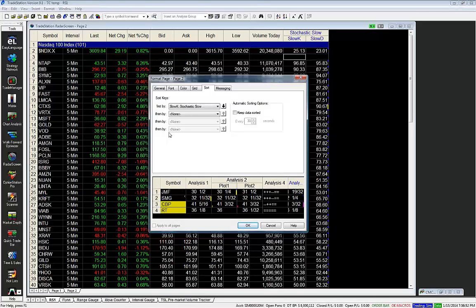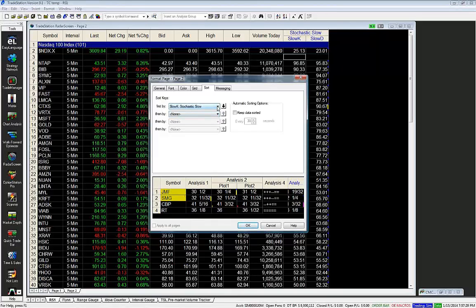I always used to tell people that it's kind of like how we learned to alphabetize when we were in 2nd grade, which is that we only go to the second letter of the word when the first letter is the same. If all the words have different first letters, we never need to go to the second letter. Well, it's the same thing for these sort keys. So if you're going to sort numerically, let's say by volume, and then you put another criteria as number 2, well, how often are 2 issues have the exact same volume right down to the last digit? Very rarely. But with an alert, you can get ties, and you'll see that as we build a more sophisticated page.